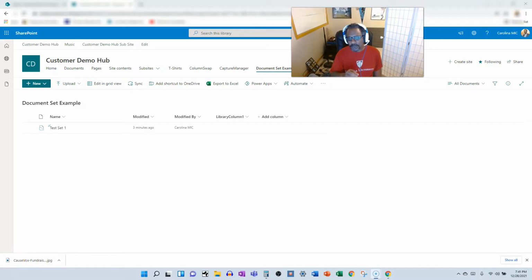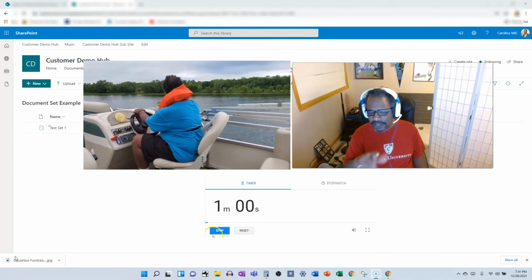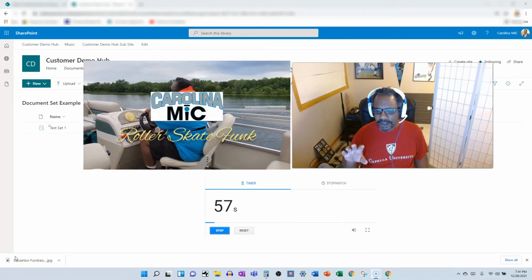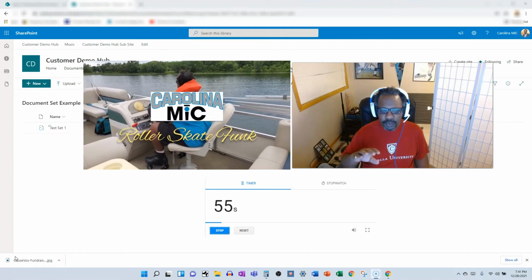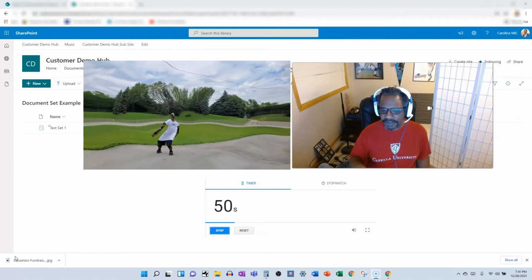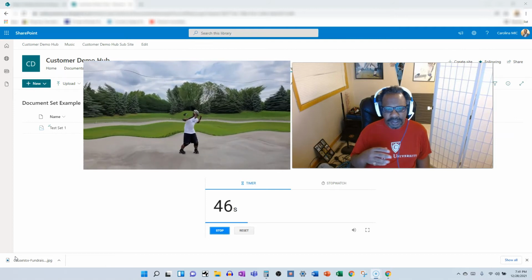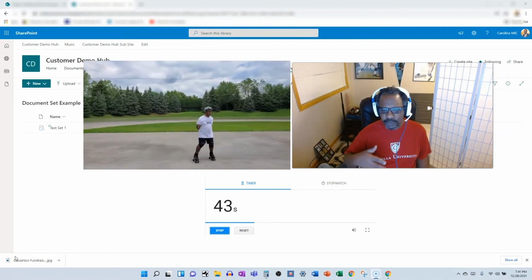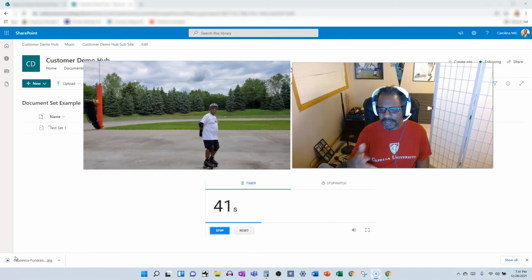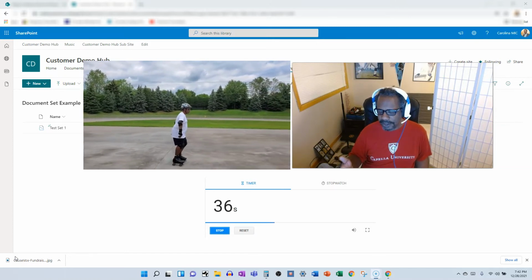So in 60 seconds, we're going to break this question down, analyze that business requirement, and explain how we would solve that with SharePoint. Here we go. Let's get the timer. All right, so it sounds like the end user wants to make sure that when they create a new document set, they're not prompted to enter any other metadata besides the name and the description, which is default. They only want to see metadata that's associated with the file, so that when you open a document set and go visit a file or see the list of files, you'll see accompanying metadata.